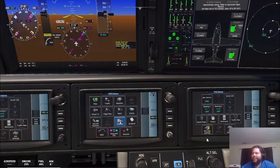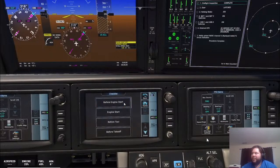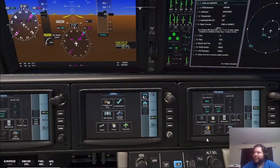Next up, we have utilities. So, start from the bottom here, so you have checklist. You can click on the button, and it brings up the checklist up here, if you could see it on this navigation screen here. Now you can't click on the screen here, right? So as you do these things, they may say complete, they may not, but it's just a reference if you want to use it. Engine start, there's really not, I mean, there's only a few buttons to push, but if you want to use this checklist, you certainly can.